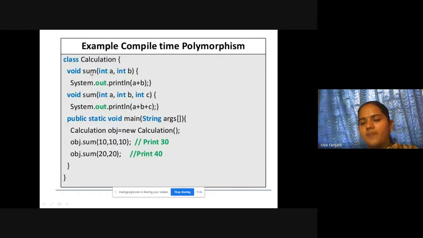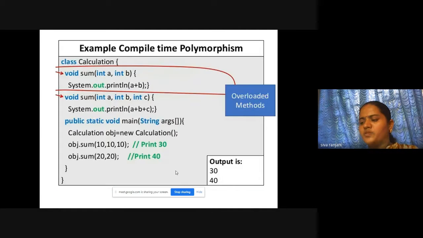So you're going to use the same method name called sum, but just the variables are going to differ. That's it. Same method, different entities you're going to use. The output will be based upon the number of variables you're going to instantiate. Like here, I'm giving 3 means the control is going to go to this part where I'm having 3 variables. If I'm giving 20 comma 20, the control will go to the first one which is having only 2 variables, so here I'm having a plus b. So only based upon the number of variables, the control is going to the respective class.